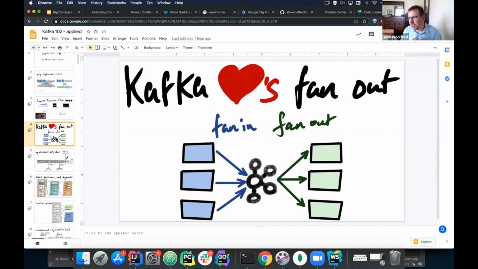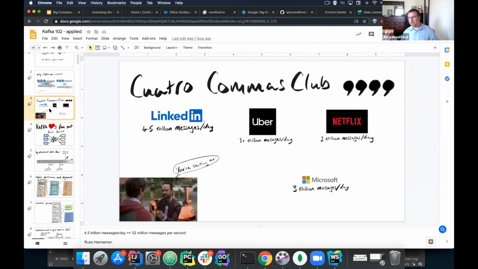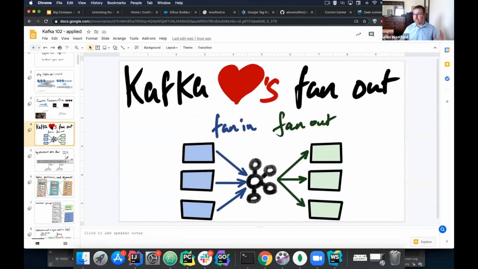So a traditional messaging queue doesn't scale as well. You end up with a master and a standby. So Kafka scales out. You can scale horizontally, and in fact, if you think about the 4 Commas Club, right? There's this guy called Russ Hanneman from Silicon Valley, if anyone's a fan. He was obsessed with the number of commas that he had, and he had this tequila called Tres Commas. But anyway, in Kafka, we think of the 4 Commas Club. These are people who process 1 trillion messages a day. This is a common thing. So I would say that this fan out is kind of a big deal.